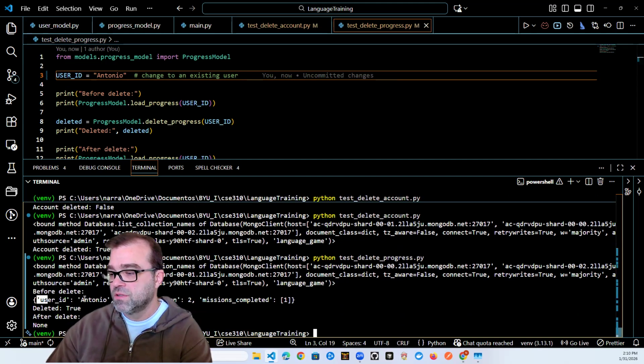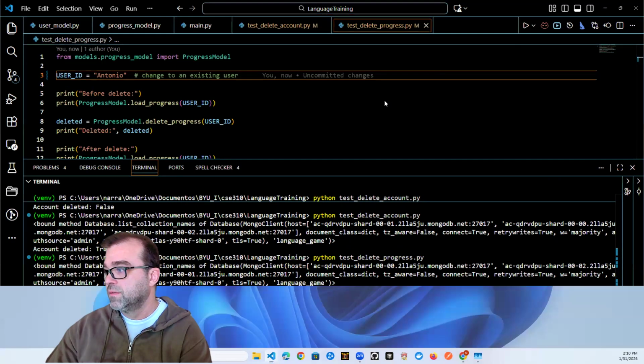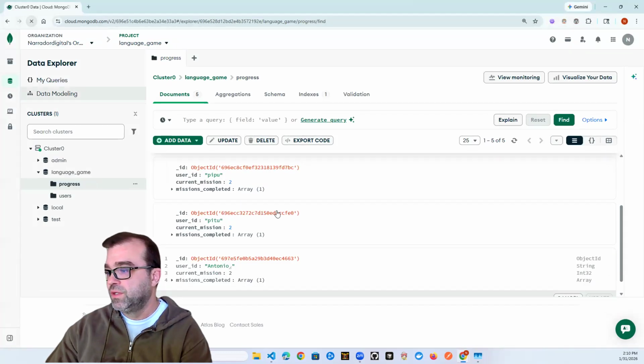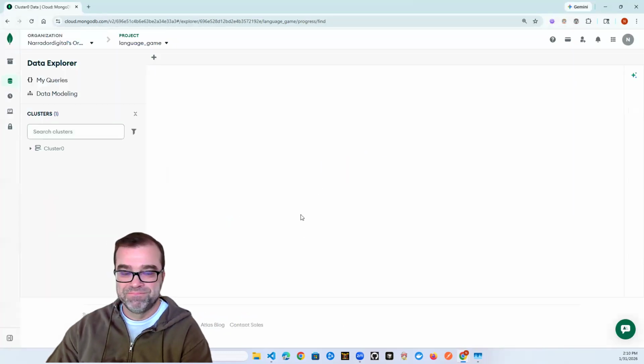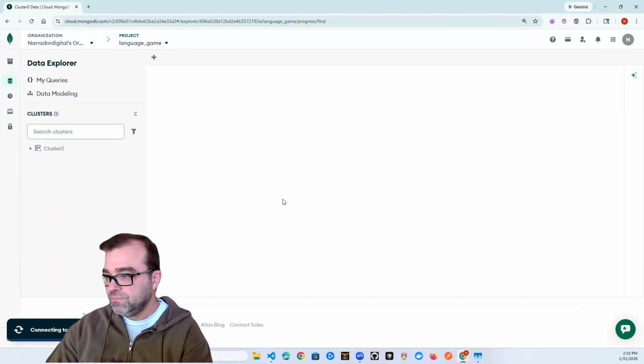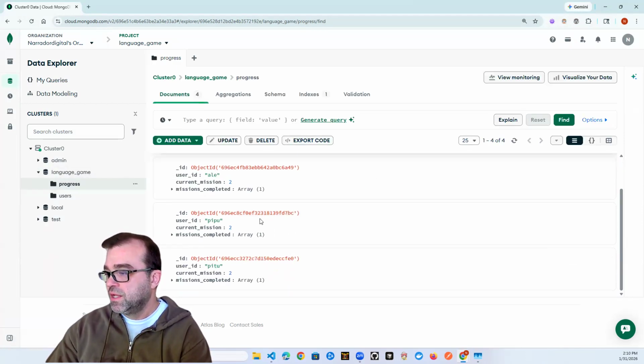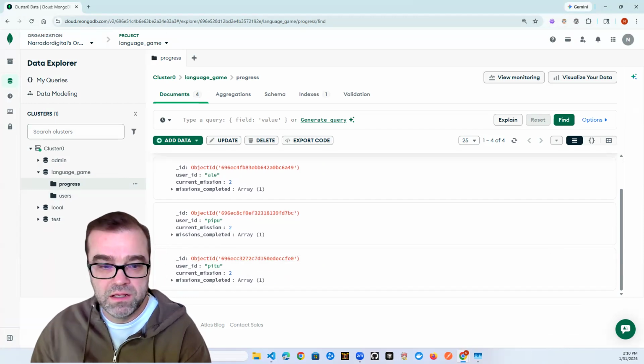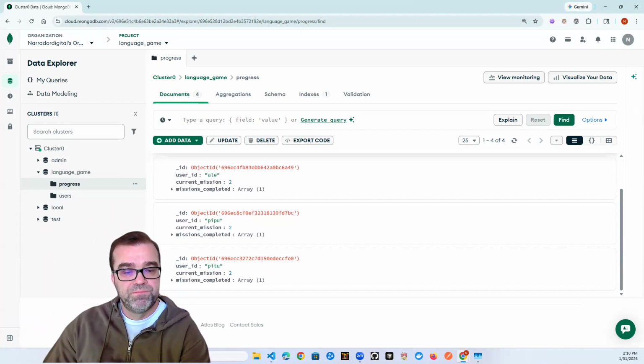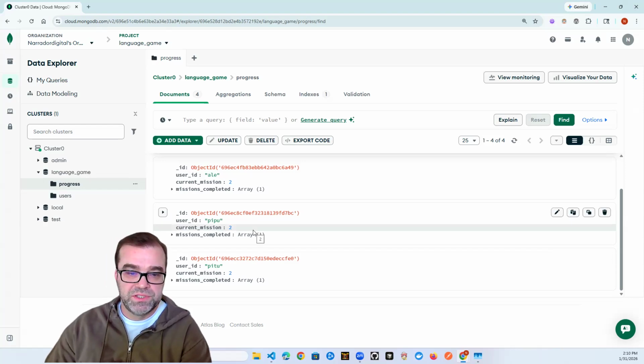And I even have an output of what was deleted. And then we can refresh and check the progress collection. And so then we have deleted the progress here. And so those are the CRUD operations.